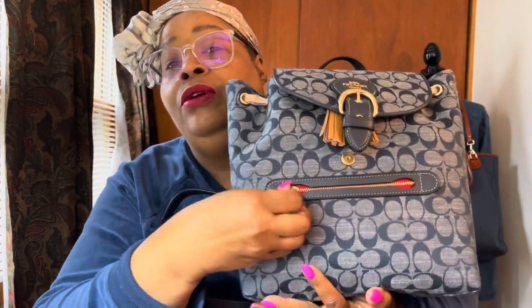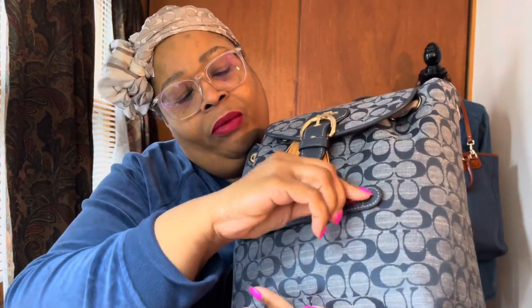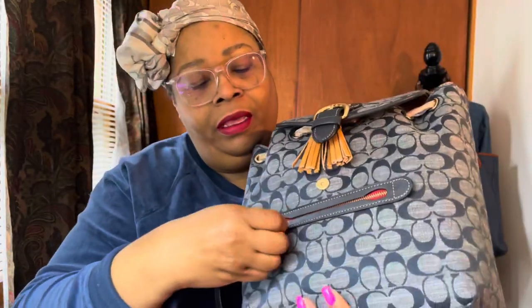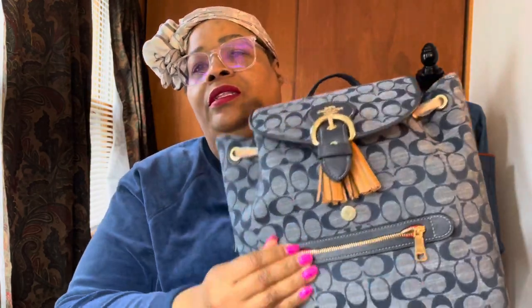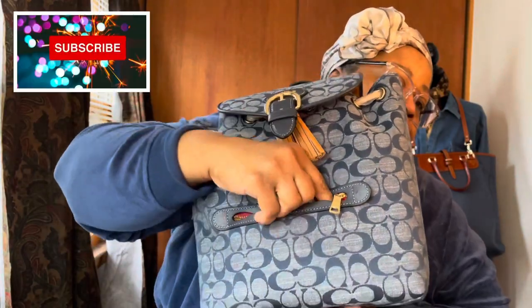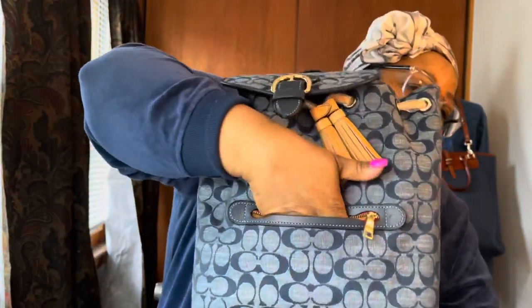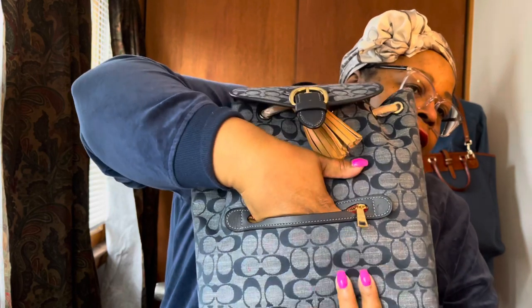This little pocket in the front is really small — let me show you what I have in here. It's a little bit to get over this little hump, but it works okay. You kind of want to sit it down and hold on to the little tab to open it. This is the only thing that can fit in here — I don't even have any keys on here. It's a really small pocket up here. You can only put like four fingers in; it goes about to here.